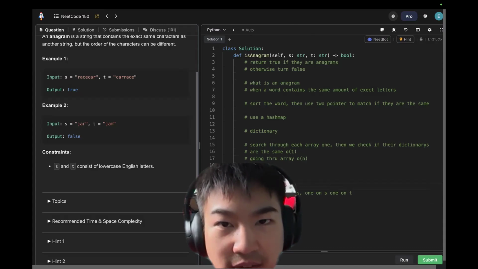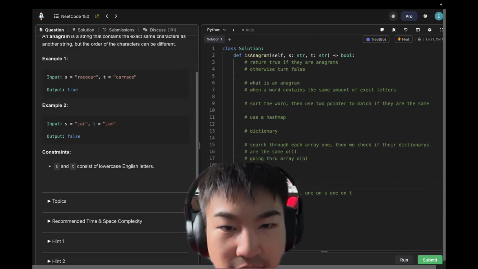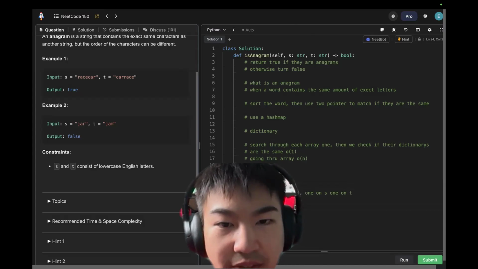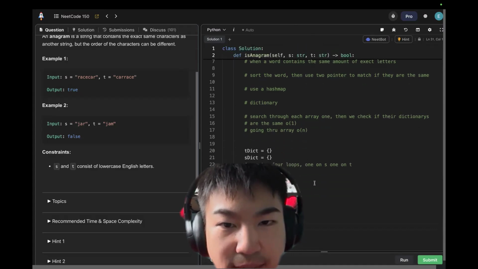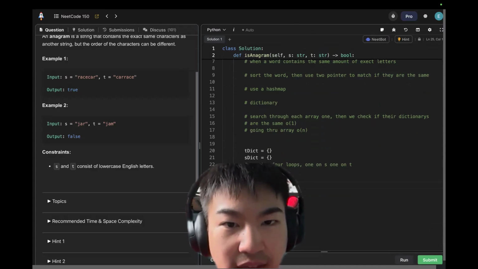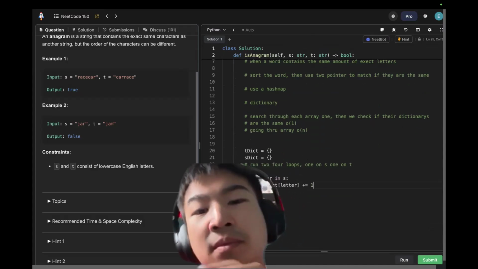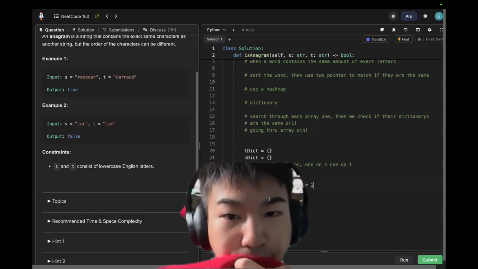We'll have S dict, which stands for dictionary, by the way, and T dict. So for each letter in S, we could say S dict of that letter plus equals 1.